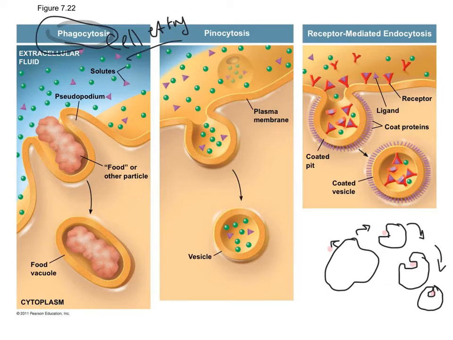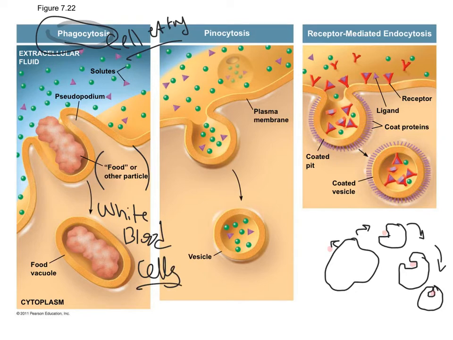It can happen when there is some type of particle, could be a food particle. That's really for single-celled organisms. What we end up seeing this the most for in multi-celled organisms is white blood cells, the immune system. The cell can also do this if it's really important that it brings in a bunch of fluid. So this is cell drinking. I don't really care if you pay attention to that.